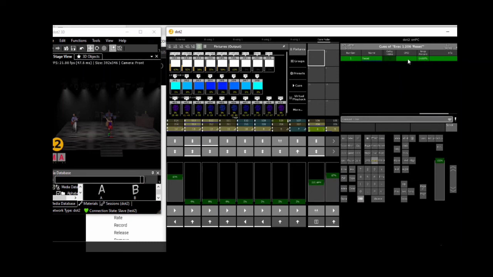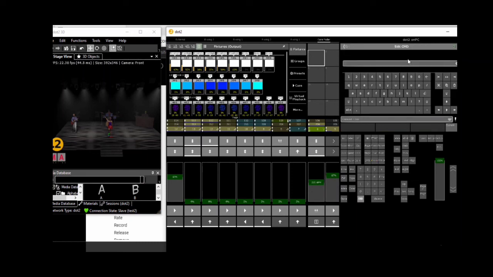And this I'm going to write here in the CMD. Off executor 7 through 214 minus executor 14.